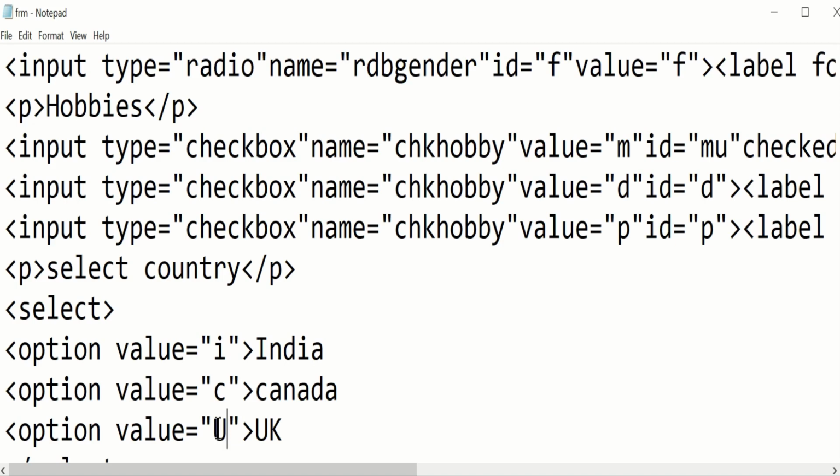I'm also going to give a name to this selection list, so inside the opening tag of the select control I am going to type name is equal to, here I am giving a meaningful name, slct, select tag for country.